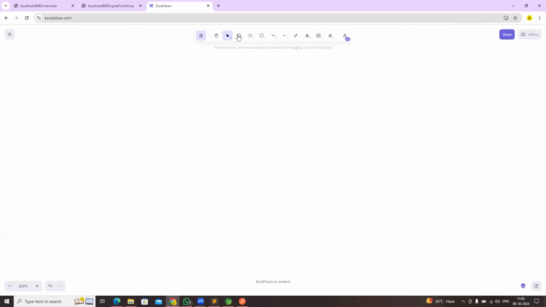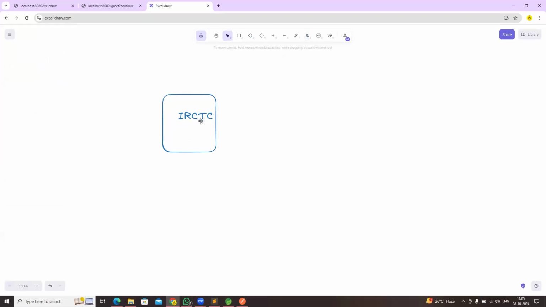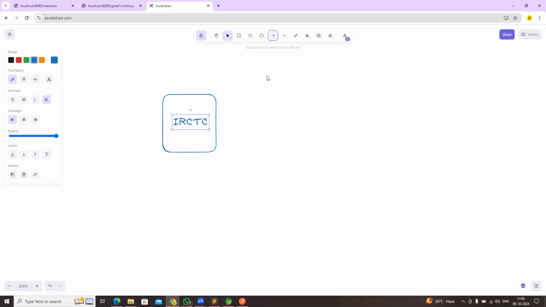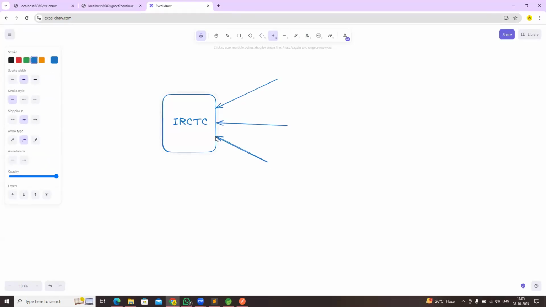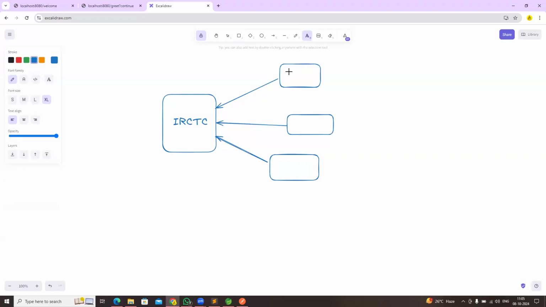For example, IRCTC is a provider, and for that provider, multiple consumers are available: MakeMyTrip is one consumer, Yatra is one consumer, Goibibo is one consumer. So multiple consumers are available for our provider.